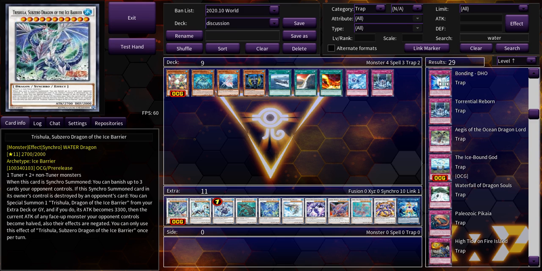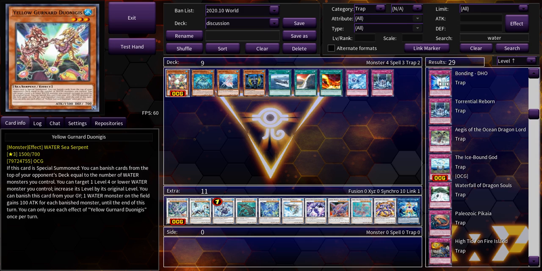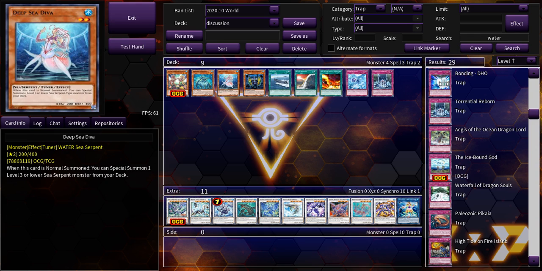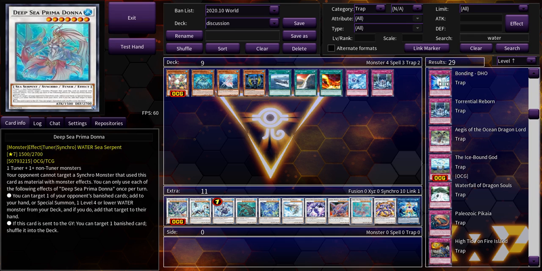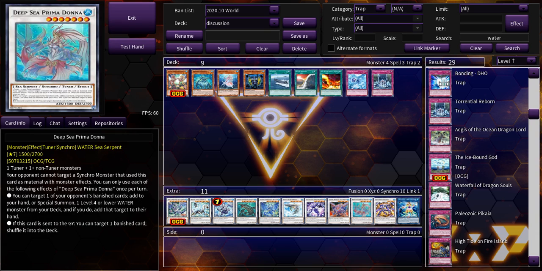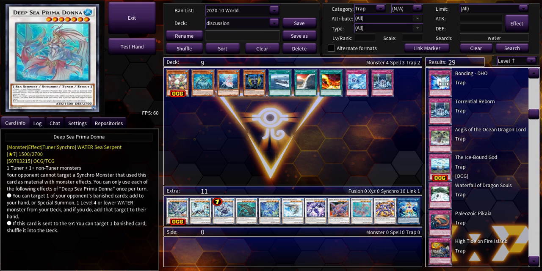Also, Diva into Duo can also get you into White Howling Beefamid as well. So you can Diva into Duo, summon Prima Donna. Donna's effect will banish cards, because you'll get 2 cards banished. You'll likely get a monster off of Duo's effect. So you can use Diva's effect to give the opponent one of your banished monsters.